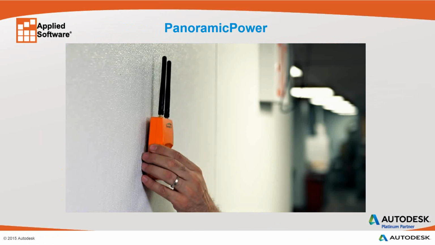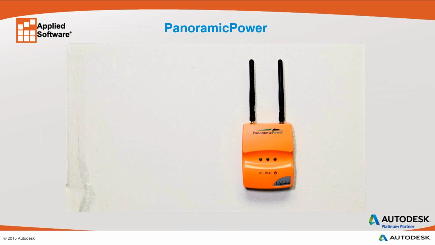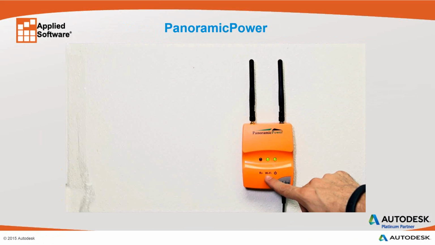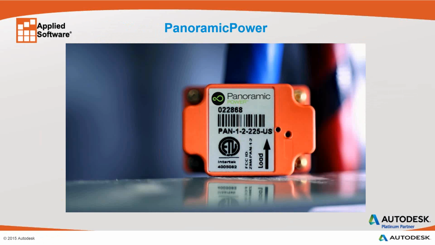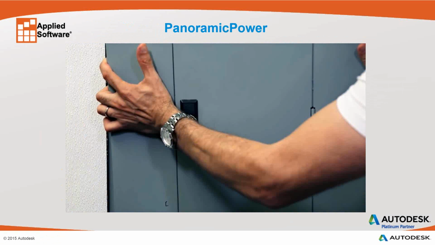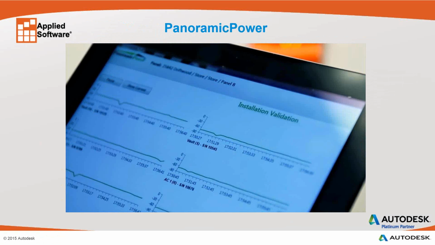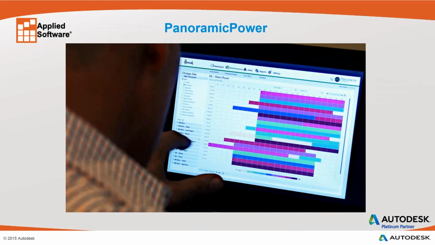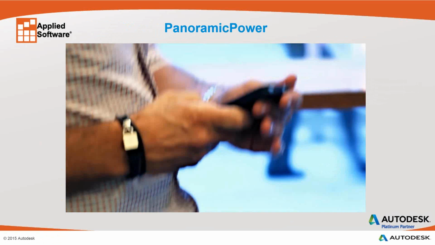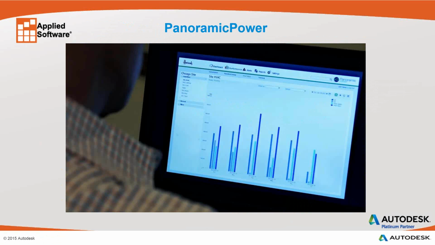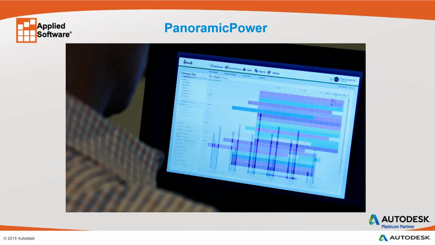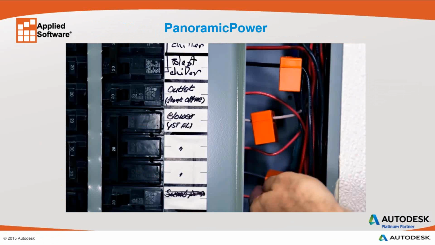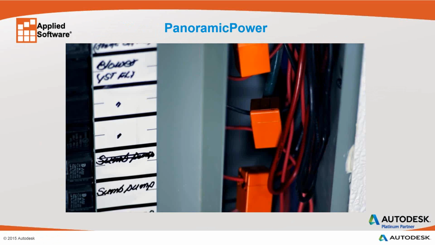The bridge is mounted close to the panel boards and immediately connects to the internet. The bridge communicates the energy from the sensors every 10 seconds via Ethernet, Wi-Fi, or cellular connectivity. The sensors are self-powered through magnetic fields that surround the wire, and they never require maintenance, service, or battery replacement. Once the bridge is connected and the panel boards are closed, reception from all sensors is verified. The RX LED on the bridge will blink when a sensor message is received. You can then activate the system dashboard and start receiving invaluable energy data. Set up energy alerts and reports that explore the data using our cloud-based analytic tools. Panoramic Power, snap and fit, easy-to-install sensors that provide unmatched device-level energy intelligence and visibility.